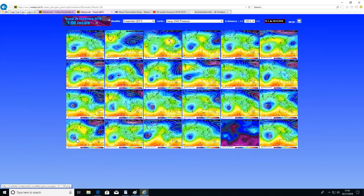So this principle really only applies by the time we get to, say, 168 or 144 hours or so. You know, the UKMO only goes out to 144 hours anyway. But what I tend to find is that you only tend to get deep or prolonged cold when all three of these models agree on it. Is that your experience as well?